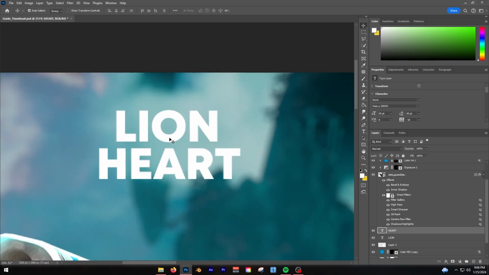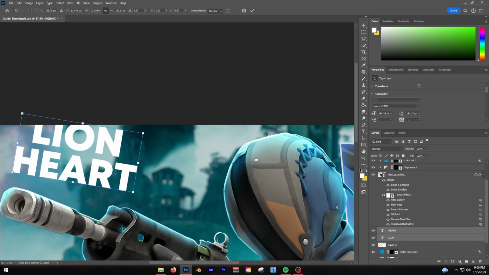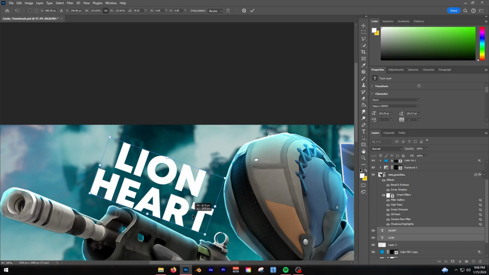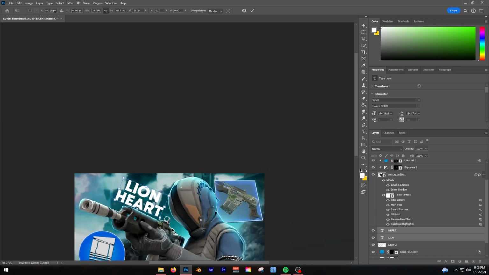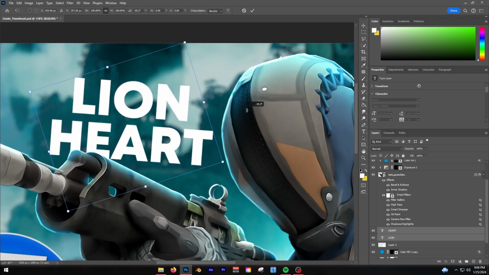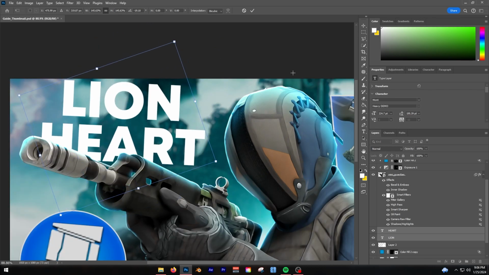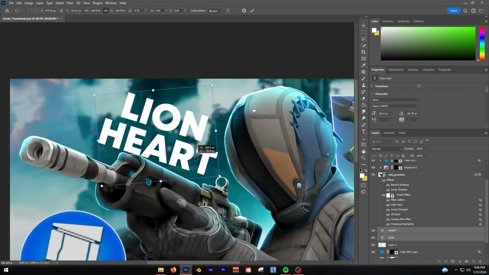Pair these together like this. And then I'm gonna shift select both of them, scale it up, and then bring it over here. I kind of want it leaning with the gun like this because it just looks good and fits this space over here. Because if we just do it like this, I don't think it's gonna look good. So I'm just gonna have it move the way of the gun.